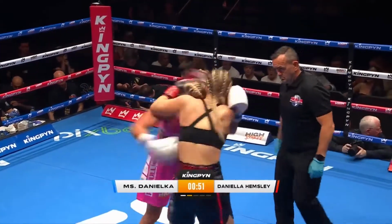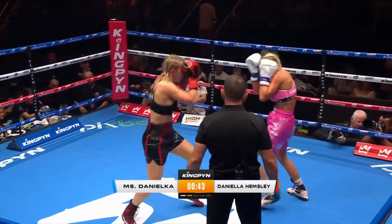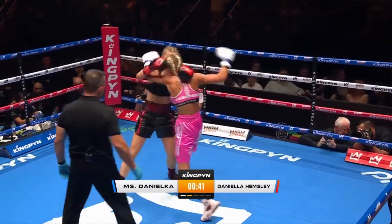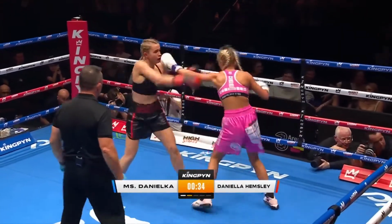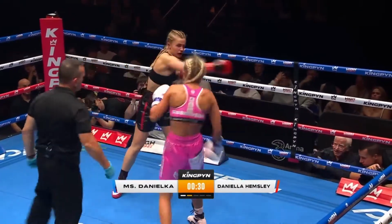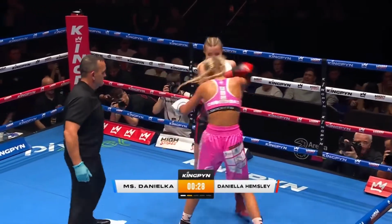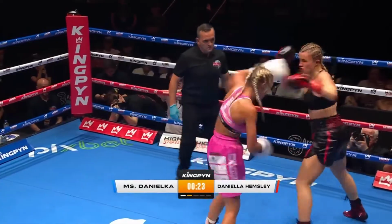It's lit a fire under the crowd as well. We have 46 seconds left here in the second round, and Ola looks like she's on skates. All we need is Thumper now, isn't it? Exactly. But what Daniella needs to do is just tighten up and stay calm. Yeah. And Ola, through her own work, is now there for the taking with straight punches.